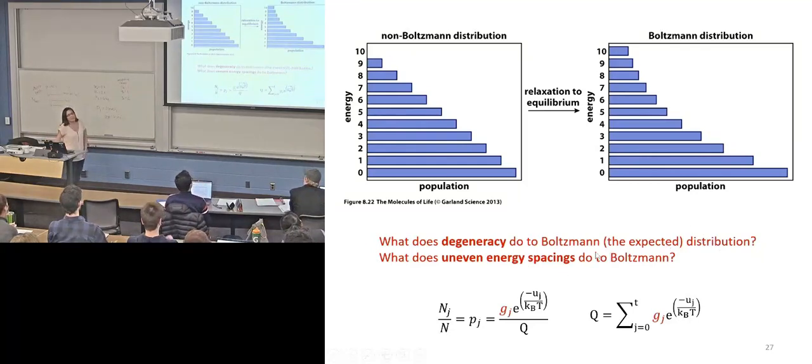What happens when the energy spacings are uneven? Same thing, it no longer looks like a perfectly exponentially decaying function like this, but these equations are still valid, okay? Go ahead and use them. What this is still describing is the probabilities of the levels. Now it's just taking into account that there are different values for the energies and different degeneracies for each level. But it'll still give appropriate answers for probability if you were to wait long enough and let equilibrium come.